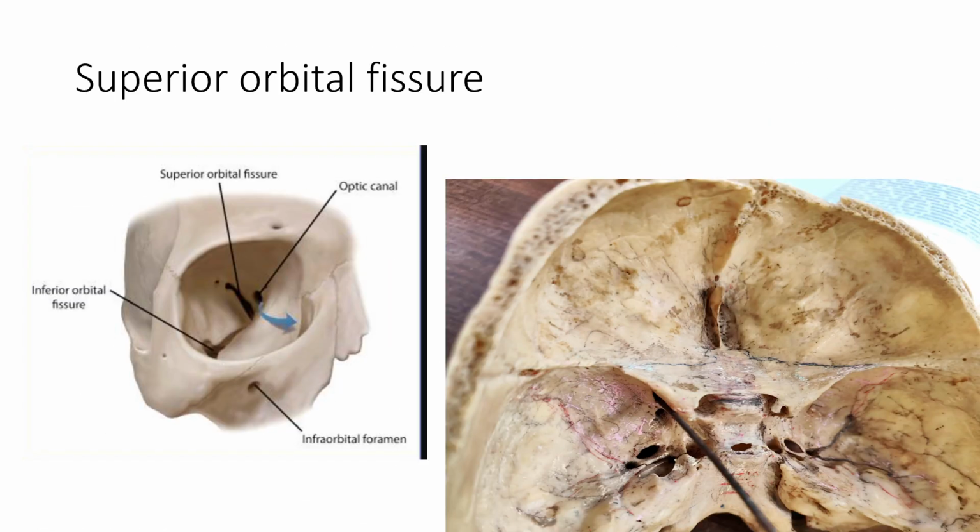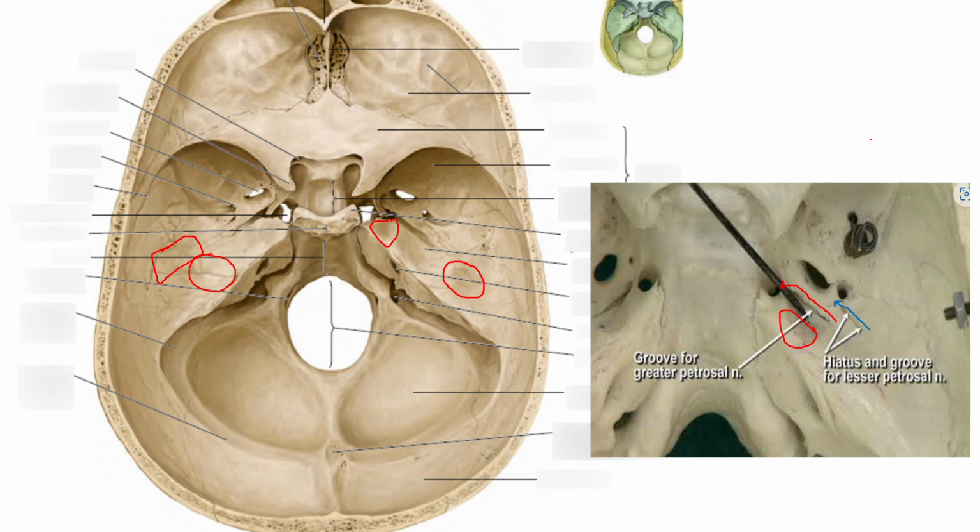I have not talked about the foramen ovale, foramen spinosum and foramen lacerum, because these we have already covered in norma basalis. For revision purposes we can include here the structures passing through the foramen ovale. This is your foramen ovale: the mandibular nerve, the accessory meningeal artery, the lesser petrosal nerve and the emissary vein pass through it. Where is your foramen spinosum? This is the foramen spinosum; the middle meningeal artery and nervus spinosus are passing.